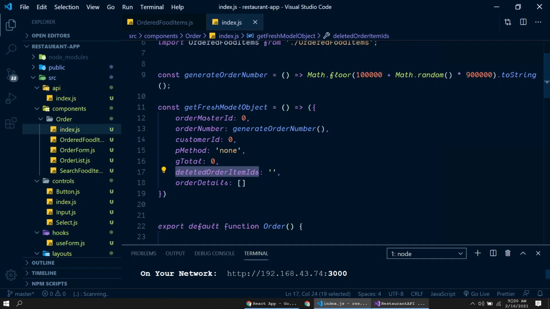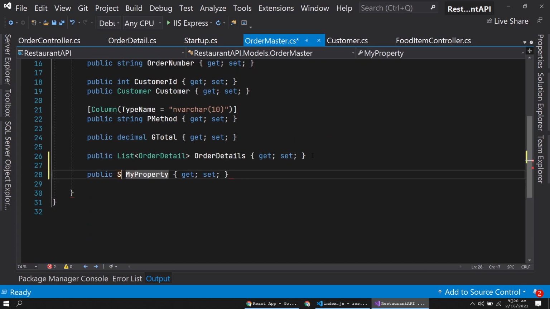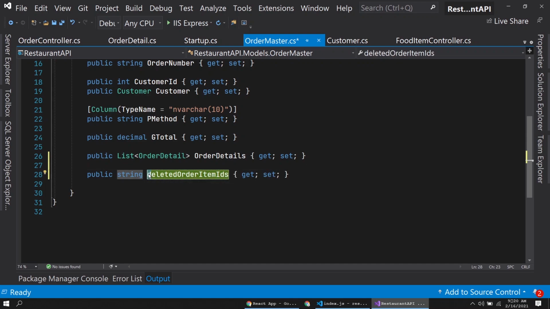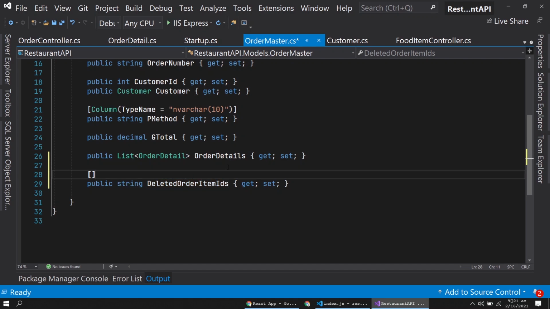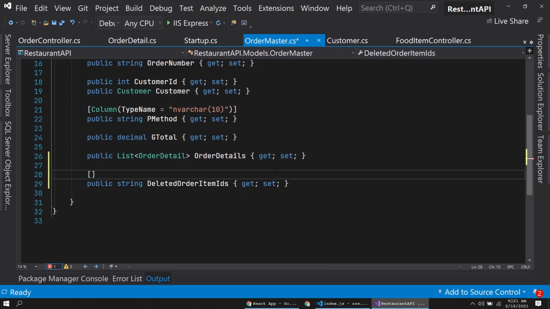So let's add the same inside this master model here, which is a property of the type string, and I will name this property as DeletedOrderItemIDs with the capital D because we are using Pascal case for C# class properties. And this property is just to receive the data from our client side here. So we have to mark this property with the NotMapped attribute. Otherwise, in the next migration, there would be a column corresponding to this property here. That's not what we want.